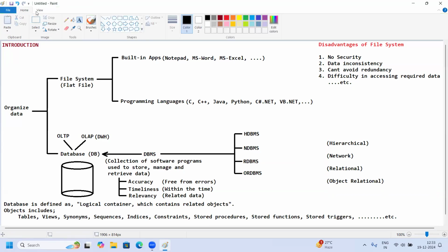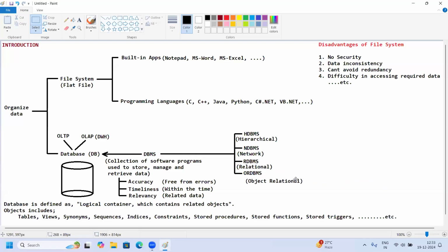Yes, four are there: hierarchical DBMS, network DBMS, relational DBMS, and object relational DBMS. Of the four, the first two are outdated. You don't find them available now. HDBMS and NDBMS, both of them are not available.